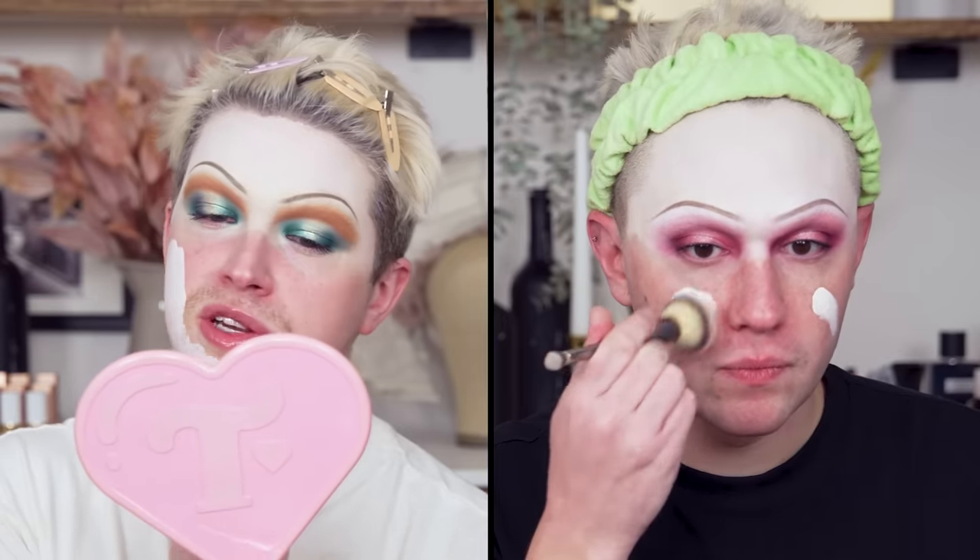Ready for foundation? I'm just going to take the REM Beauty again that I used up top. For the first time ever, I'm not going to take it with a brush because I want to build this — the best way to do that is probably with a sponge. The foundation color is really perfect for this look. Good for them for going this light — this is a foundation shade and it's not white.